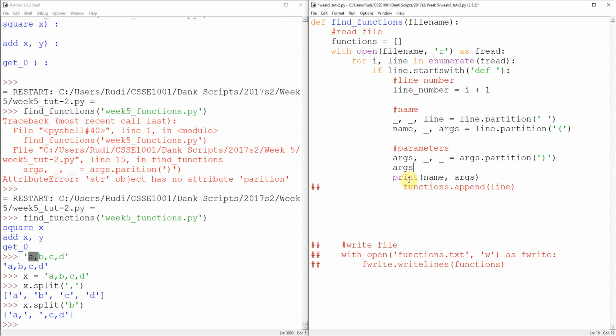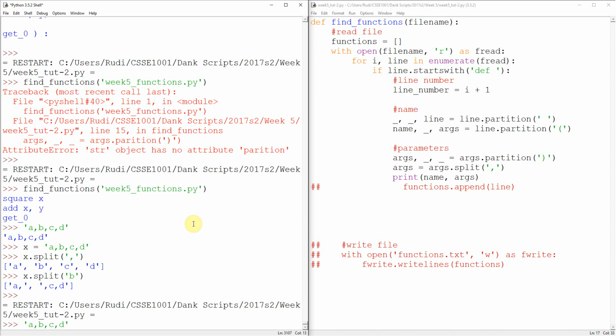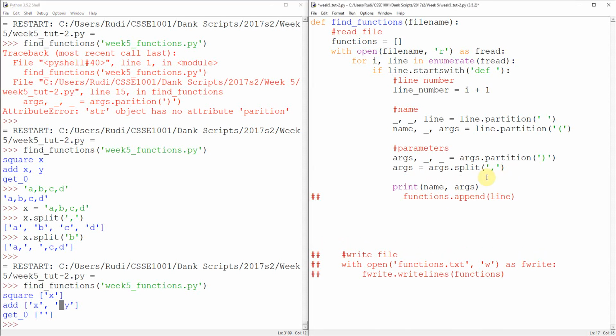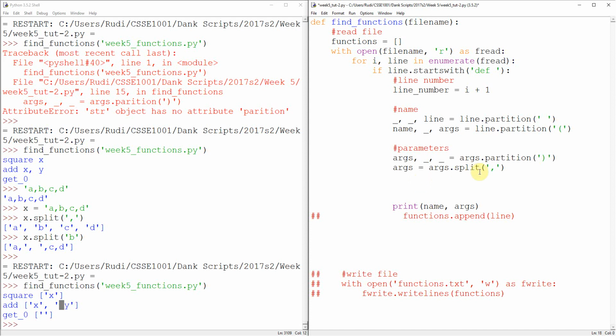Okay, so let's set args now to be args.split over commas. Okay, and now let's see what these args are each time. Where's my function gone? There we are. Cool, so here's a list x, a list x space y, and empty. Okay, now this space I guess we got to be careful of because we don't want that space in there. But I guess we'll deal with that when we go on, right? Because what we want to do now is we wanted a tuple of all the, sorry, we wanted a list of tuples for all the arguments. Was it? I don't actually remember exactly what it was.